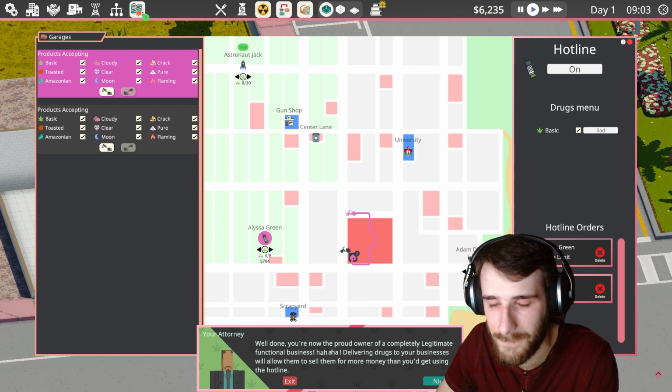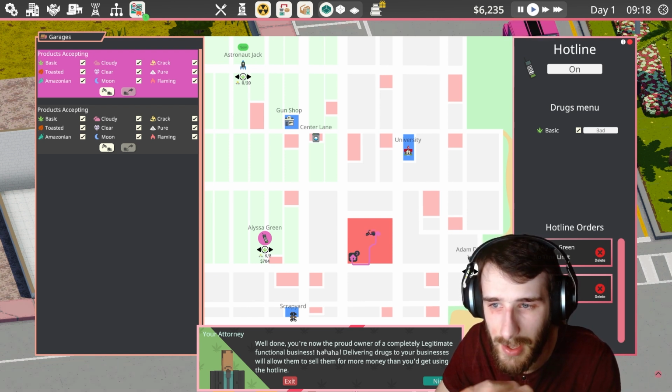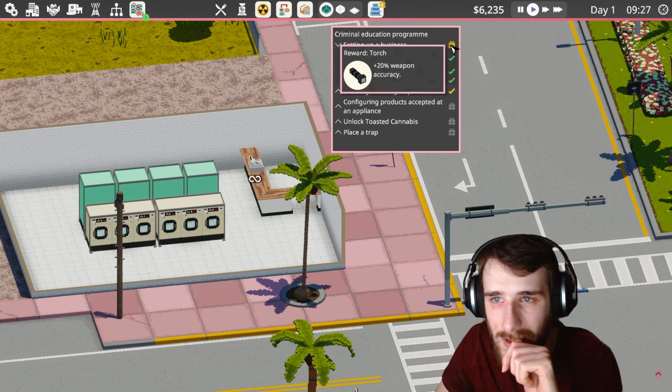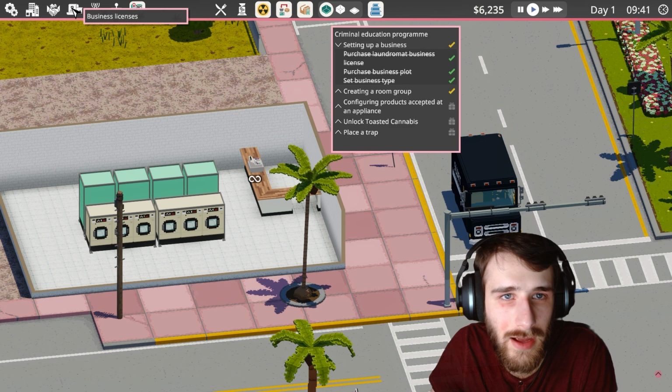So what I'm going to need then, I think what would be ideal is having one to deliver to the laundromat and having the other do the hotline deliveries. Yeah, I think that's the way to go. Okay, all right. So we will have two.